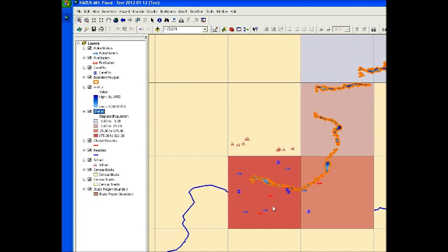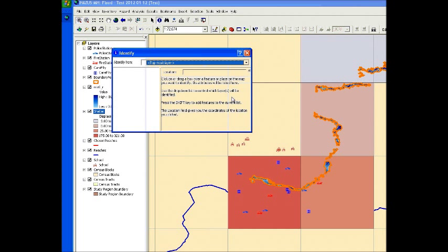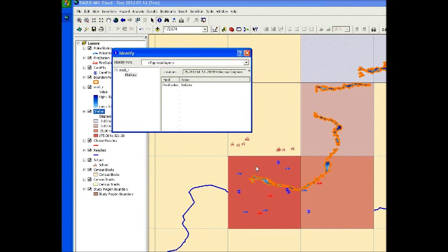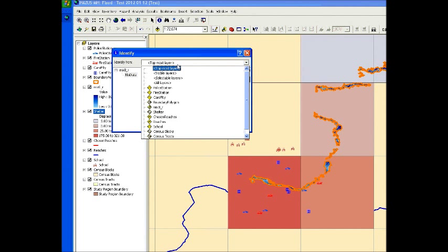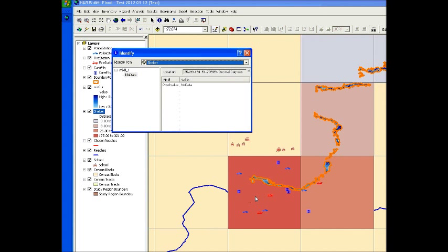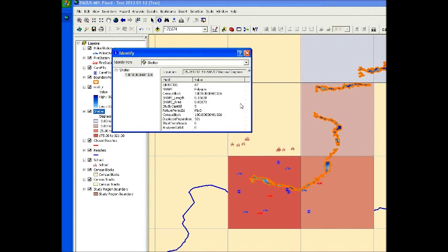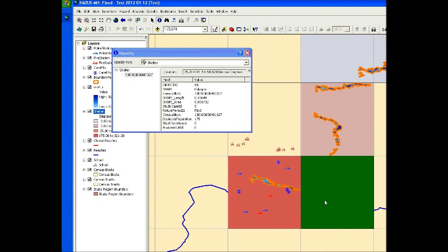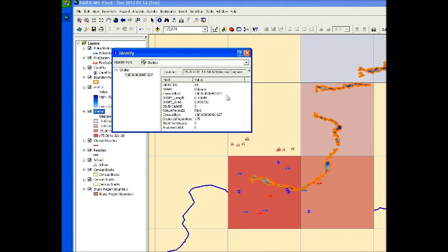And okay, so you can see that over here the displaced population is about 321. Over here is 175, and so on.